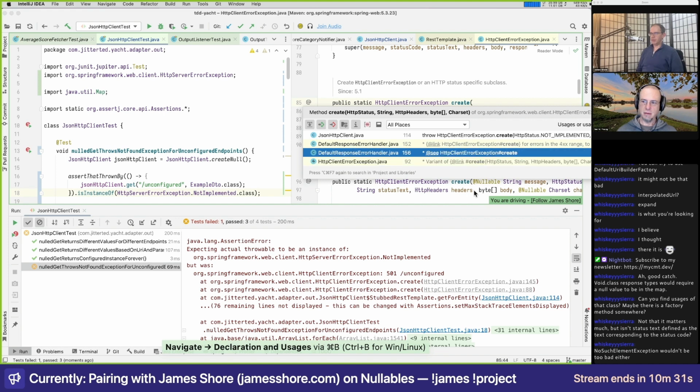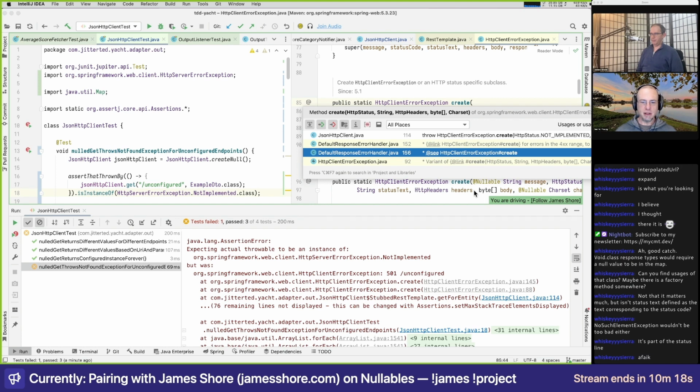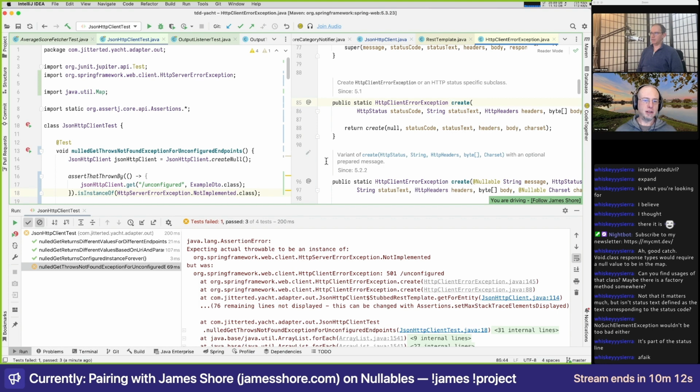So that's interesting. We got the wrong error back. Like, it actually worked. We got a 501 unconfigured. Oh, it got turned into a general one. Wait, it's the wrong one. It's supposed to be HttpClient error exception.